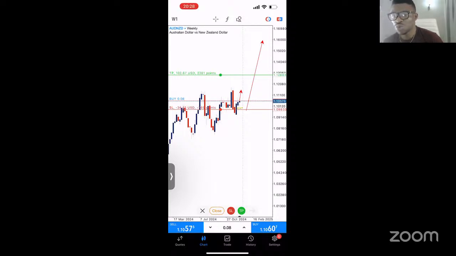So that will deal with setups and analysis in another class. The purpose of this class is to understand the settings, how to set the risk management, where you put the stop loss, where you put the take profit, how you calculate the stop loss and the take profit, using a case study of $100 to $100,000.